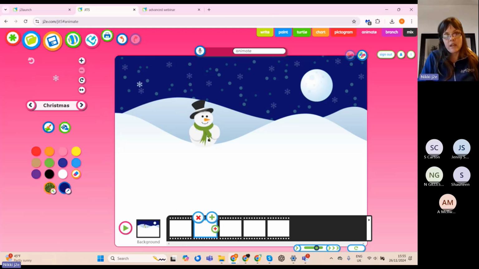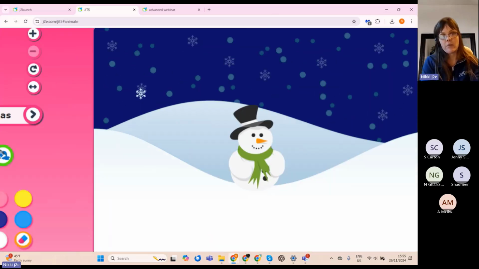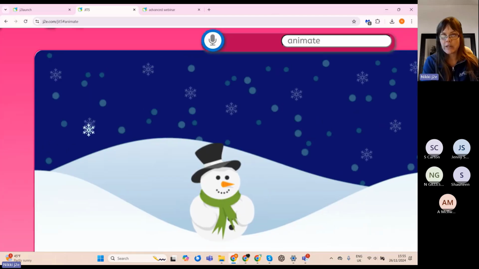So then we move to our frame 2. And what you'll see is my snowflakes from the previous frame. We've got kind of ghost snowflakes, can you see? So the technical term for this is called onion skinning, which the kids always think is absolutely hilarious. Onion skinning. So it just means that you can see where the character, or characters, so our snowflakes are our characters, were in the previous frame. So it makes it much easier for placement of the character in the next frame.